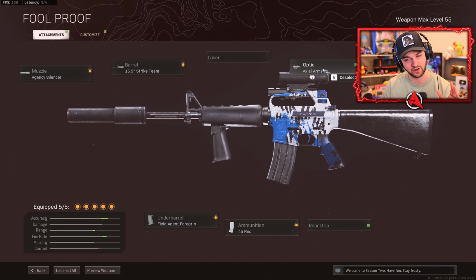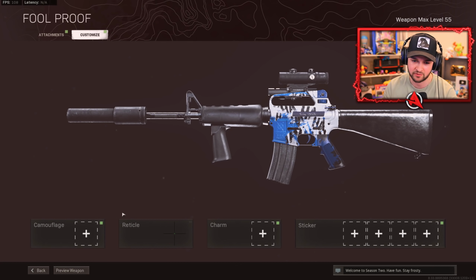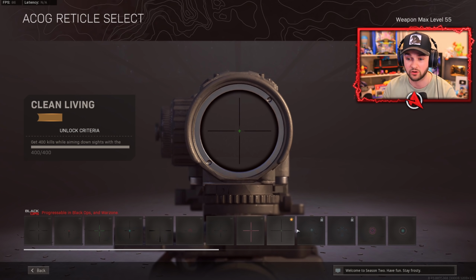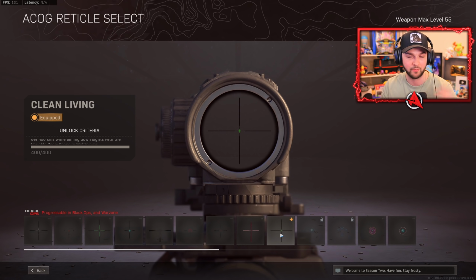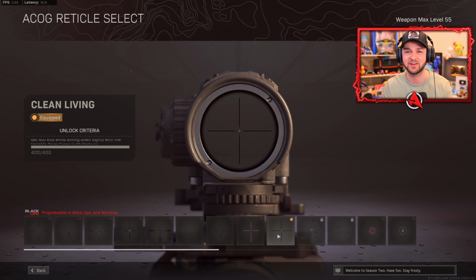This is where you can really start to customize things. I really like the axle arms 3x zoom, but if you go to customize and reticle, you can see there's loads. I've unlocked a lot of them. This one took a little while to unlock. I'm sure a lot of you guys will have it though, and I really, really like it. Some people like the really small precision sight. Some people like the hunter sight. You can mess around with this a little bit, but I personally think clean living is awesome.